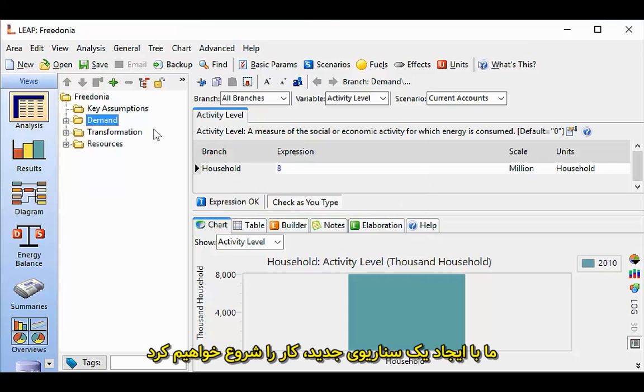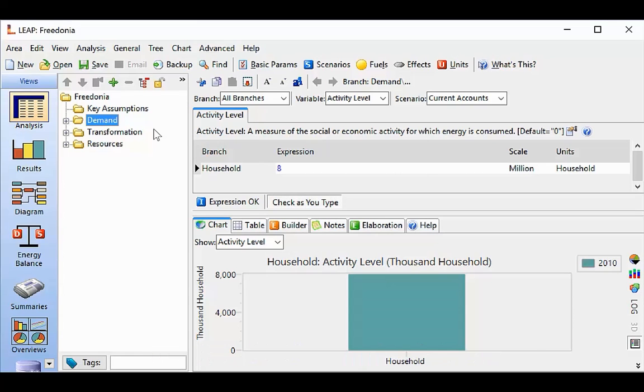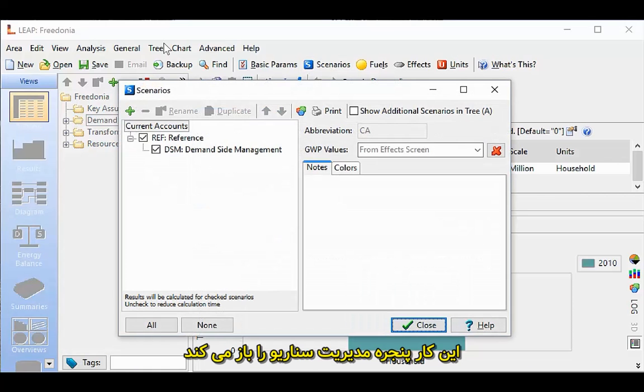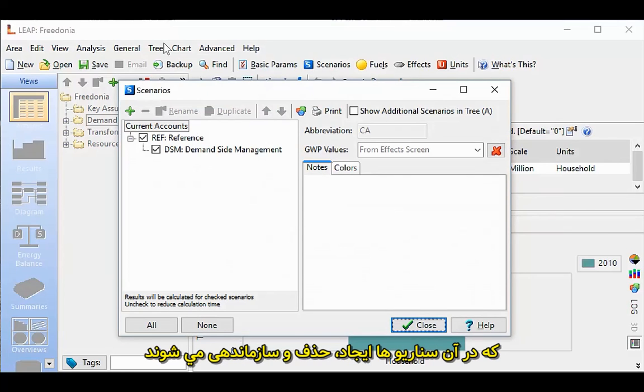We are going to start by creating a new scenario. From the Analysis view, select the Scenarios button. This opens up the Manage Scenarios window, which is where scenarios are created, deleted, and organized.